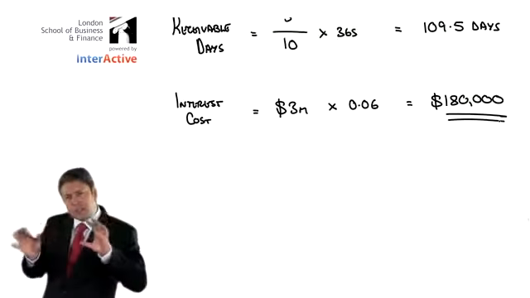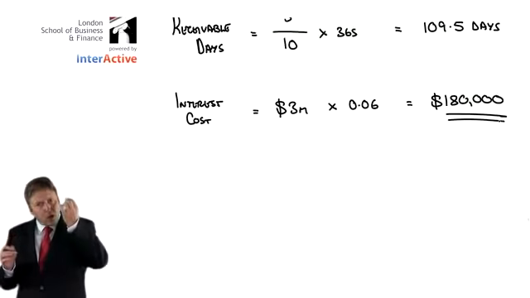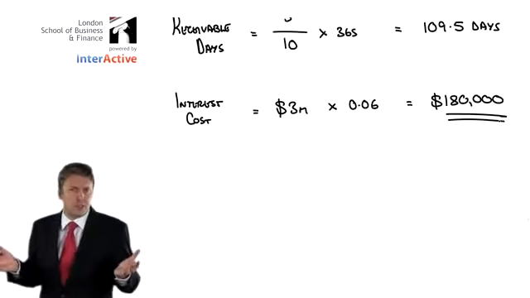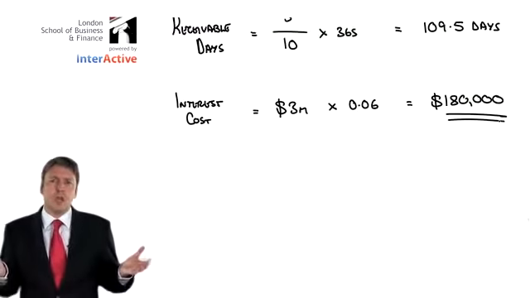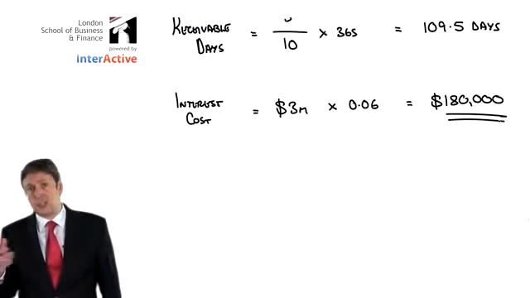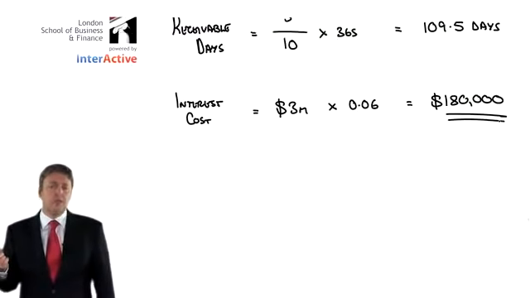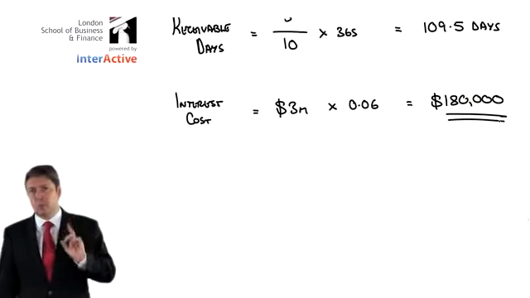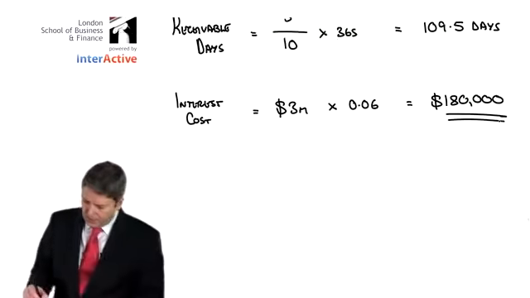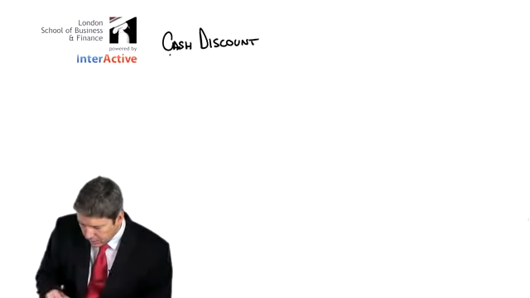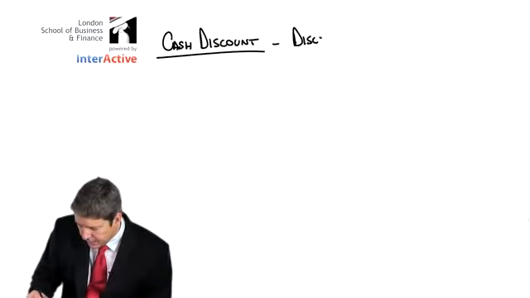So what we're looking to do here is to find some way of maybe reducing the overall financing cost. And we're going to see that there are 2 basic ways that we can look at it. One is to use a cash discount, or what I should really call an early settlement discount. And the other is to use something called factoring that we will talk about in a moment. So, let's first of all look at our cash discount, or should I say, discount for early settlement.